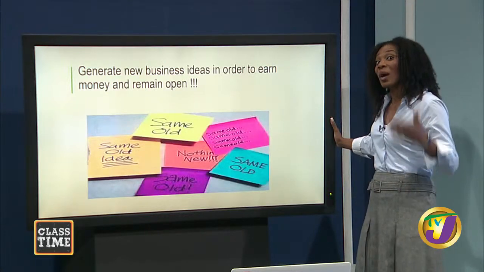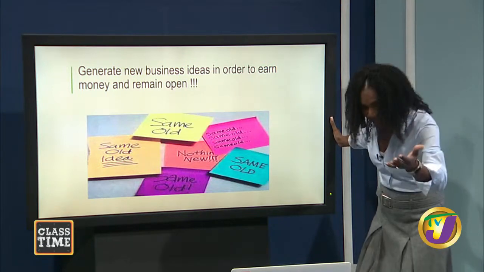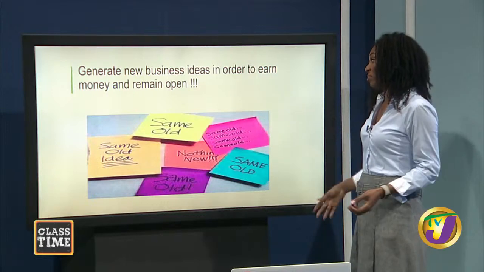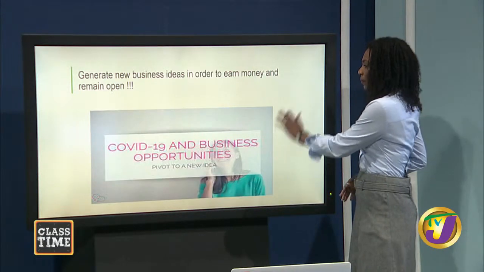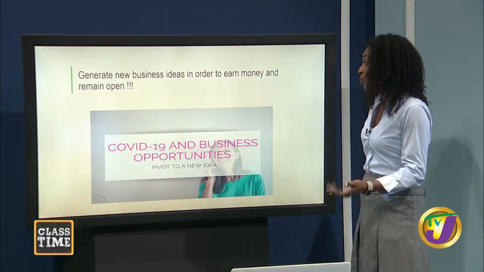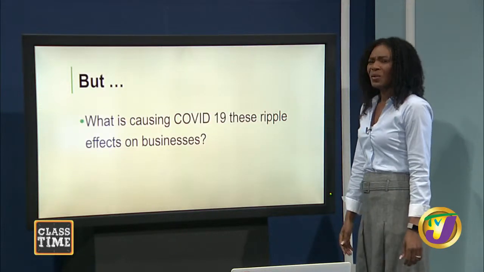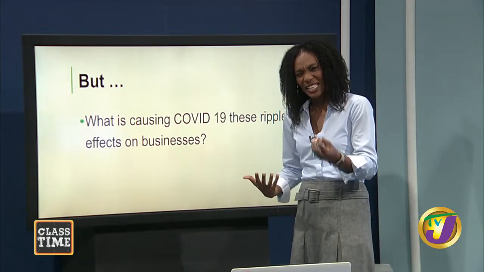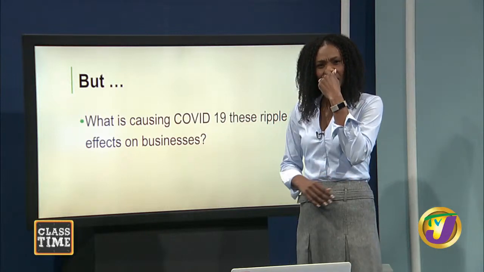Some businesses too have been thinking about what? New business ideas. Very good. In order to remain what? Open. You see, the same old just can't work again. So therefore, they have to try now to pivot to new ideas. But what is really causing COVID-19 to have these ripple effects on the business?